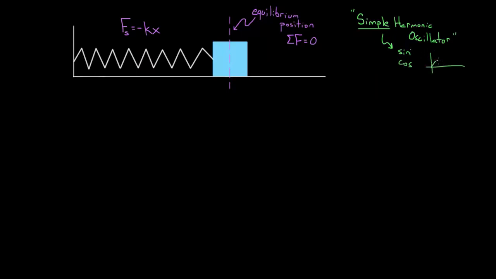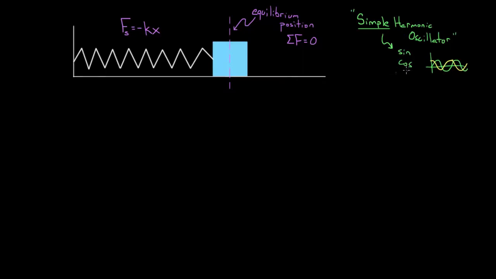So here's what sine looks like. It's a function that oscillates back and forth. And cosine looks like this. It starts up here. So it's also a function that oscillates back and forth. And so these are simple. Turns out those are very simple functions that oscillate back and forth. And because of that, we like those. In physics, we love things that are described by sine and cosine. It turns out they're pretty easy to deal with mathematically. Maybe you don't feel that way, but they're much easier than the alternatives of other things that could oscillate.